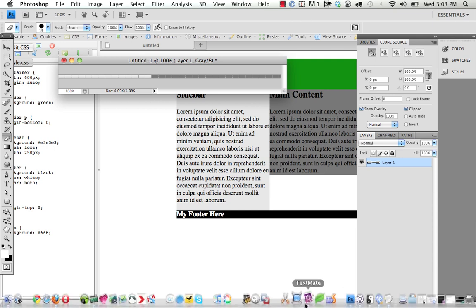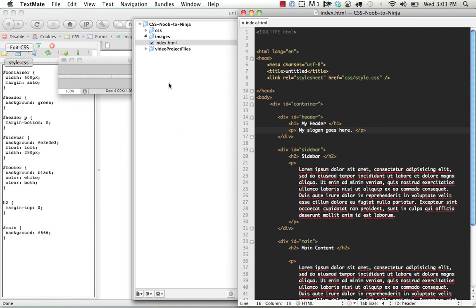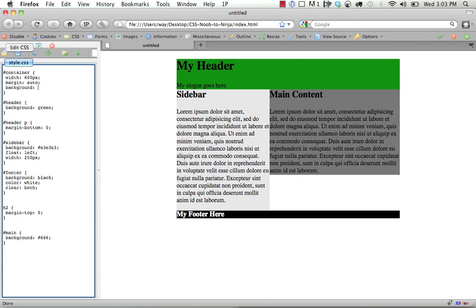So now if I go back to TextMate and open up the drawer, we have a new images folder, and we can use this now. So we can go to container, and now rather than setting a background color of orange, and notice how we could do that right there, if we wanted to be really lazy and thought we could get away with it, we could actually set the background to this color, and it would seemingly work, but not really, and I'll show you why.